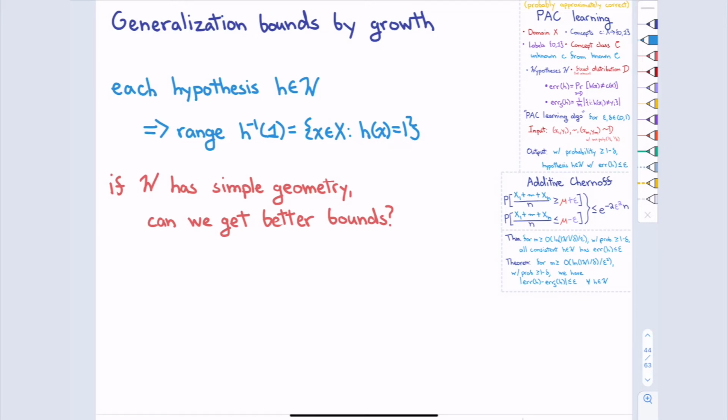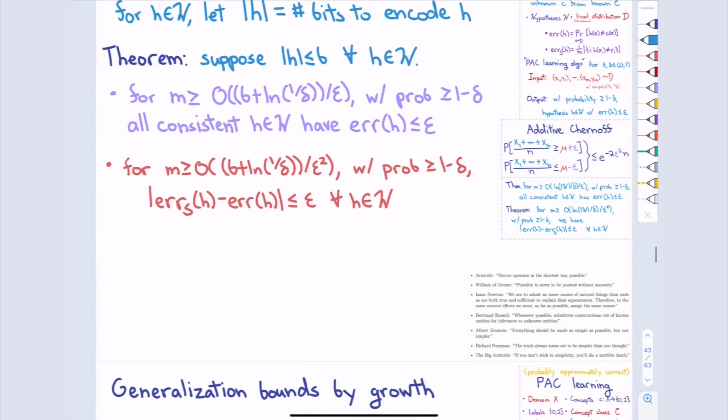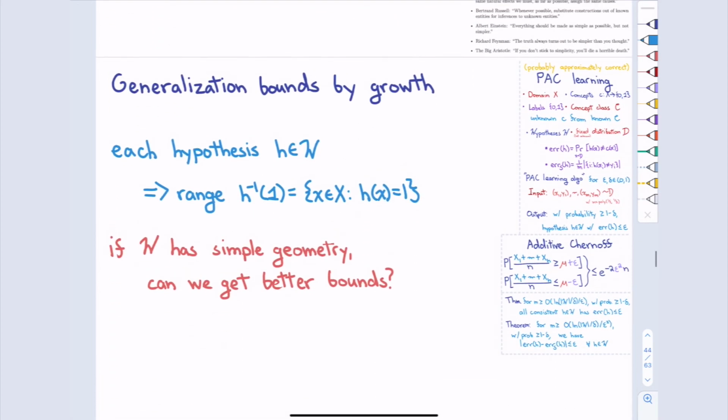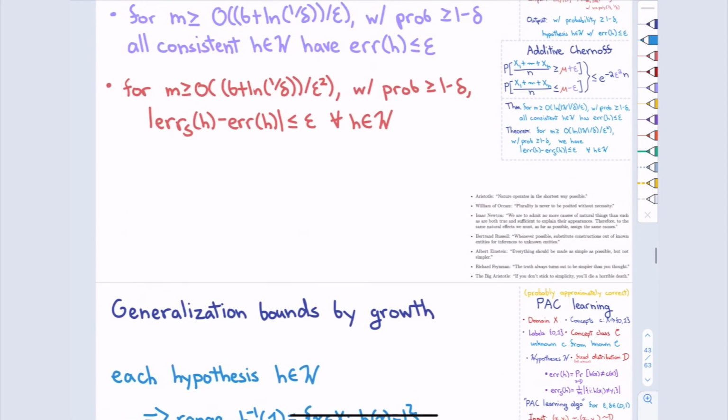So here it comes. I should mention that I forgot to make a slide about one more bound related to bits in Occam's razor. But just check the notes. It's not hard to read. It's just saying, well, is it worth it? Yeah, let me write it down.